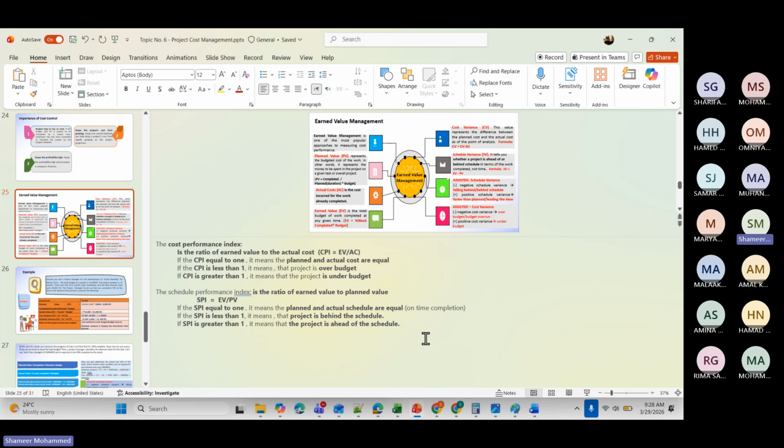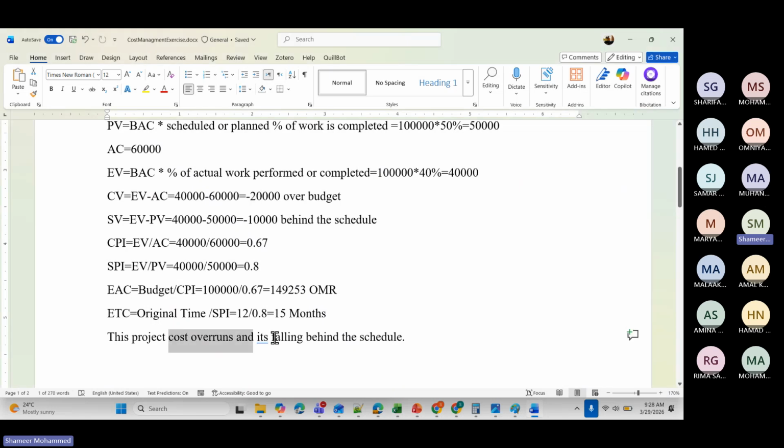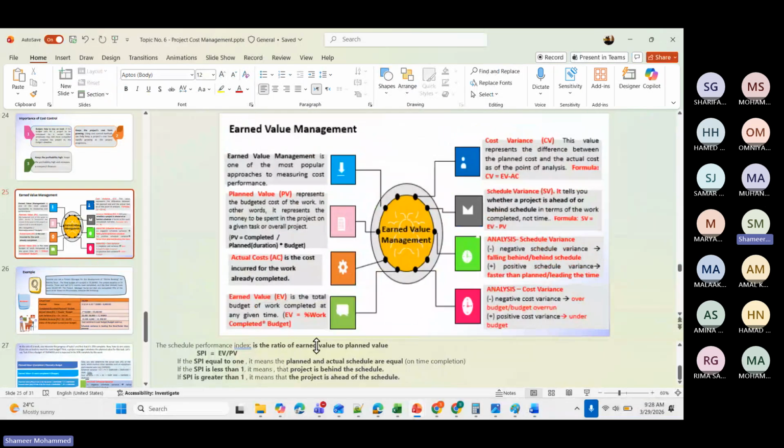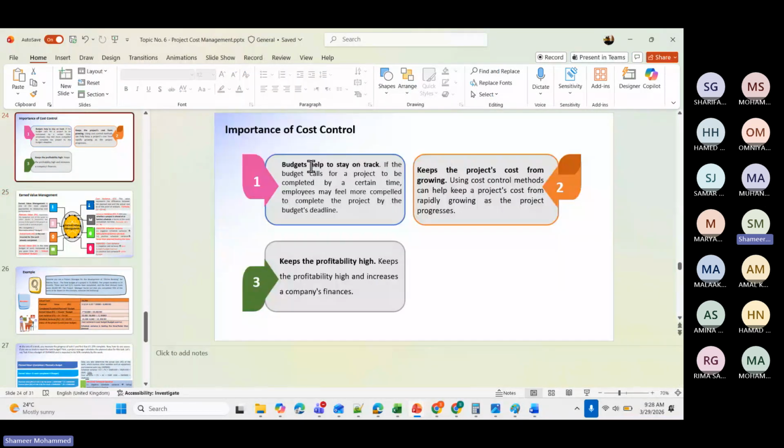So this is mathematically how to calculate and how to solve. The project manager will control in this way. Based on your project justification, he will try to adjust where he has to control the money, how to spend the money, how to spend the time. Understand? This is the tool for project managers to control the project budget. You can keep track of your work and control where the cost is increasing. If you control, then your profit will be very high.